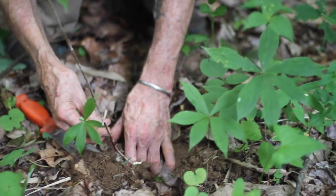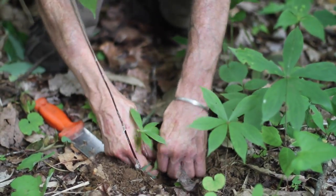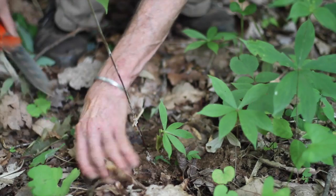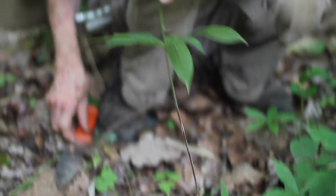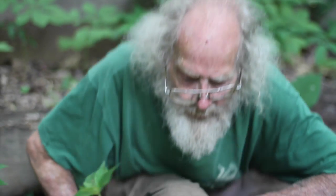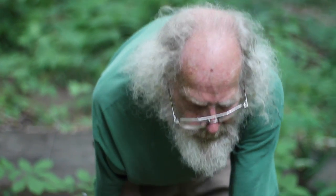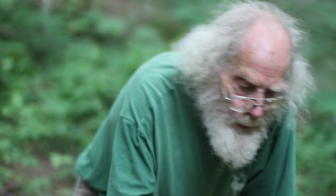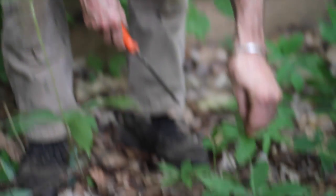But they transplant very poorly. These are probably going to disappear right away. They'll not be dead, but they won't come back till next year. So it's not really very satisfactory to try and dig them up and move them around. So that's Indian cucumber root, Medeola virginiana, dryish woods, but still they want a decent amount of leaf mold in the soil.